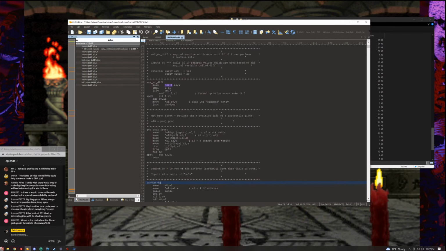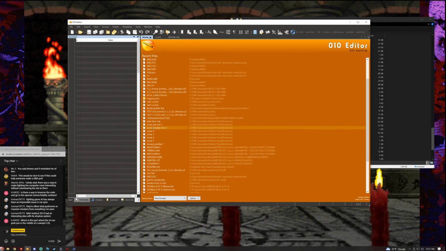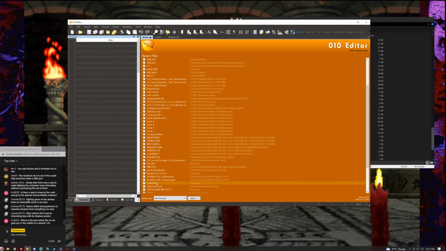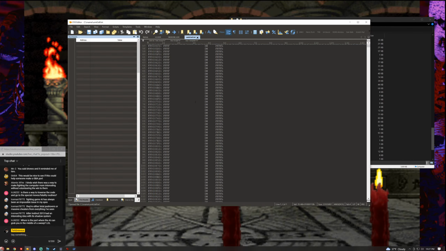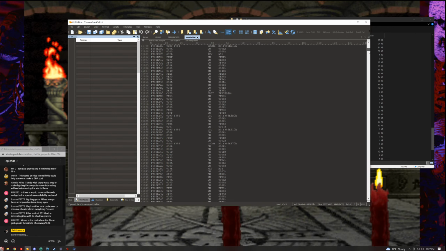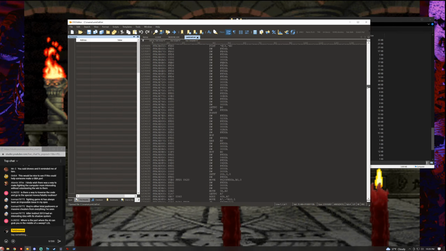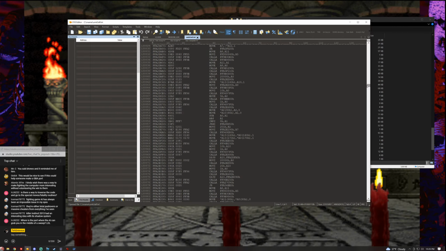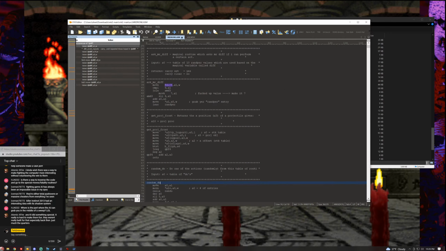For comparison, let's look at the disassembled code. You can see there's not a whole lot of sense to be made if you don't know what you're looking for. Having the source code makes things a lot easier. So it definitely creates some convenience.